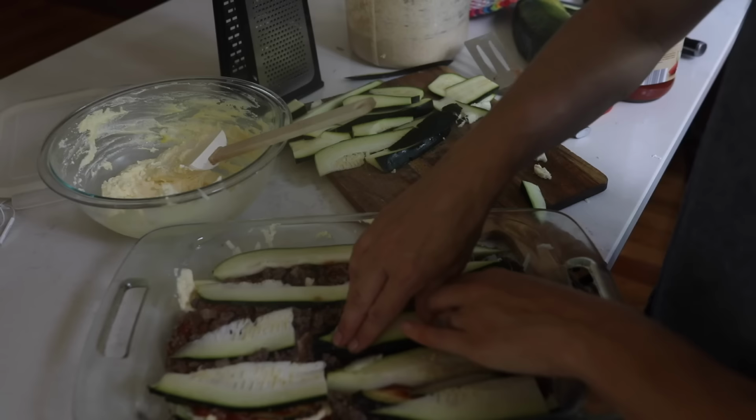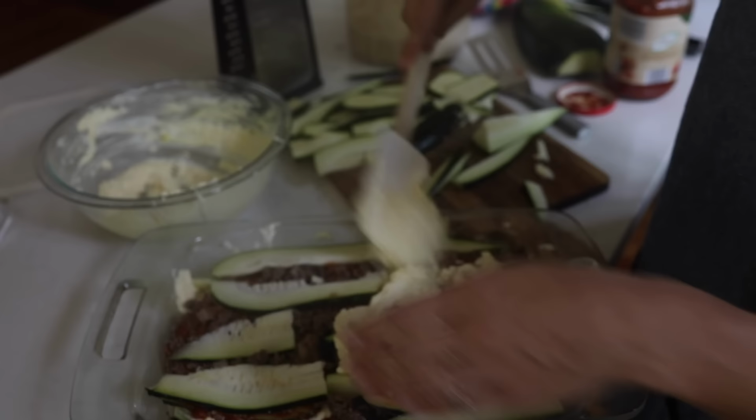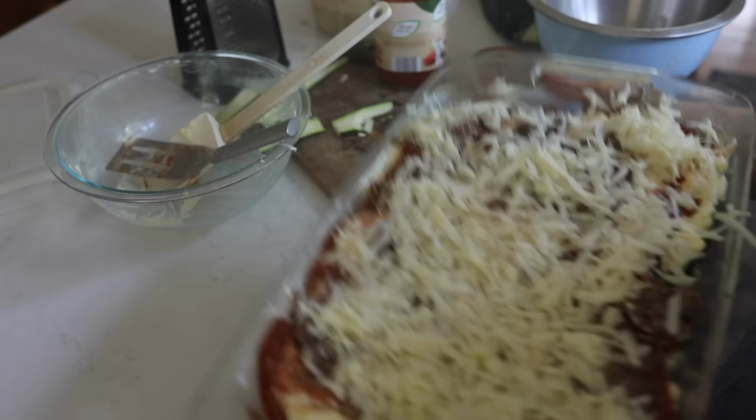Just alternating between layers of the ricotta and zucchini and sauce and all of that and mozzarella cheese. This is just the usual way of making lasagna, only with zucchini as noodles. I'm just going to pop this in a 400 degree oven. For the full recipe, you can visit the blog farmhouseonboone.com.